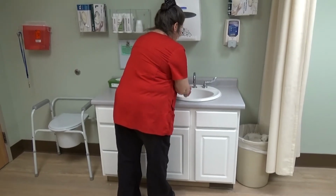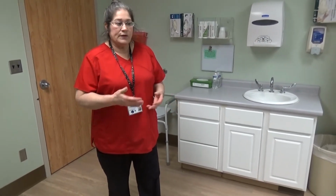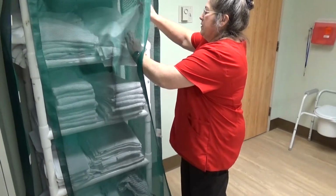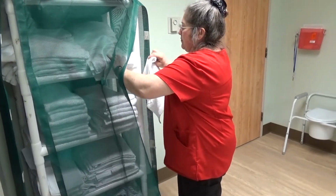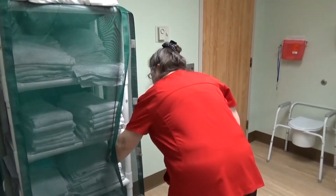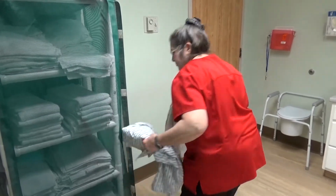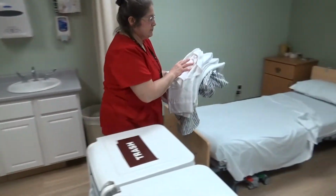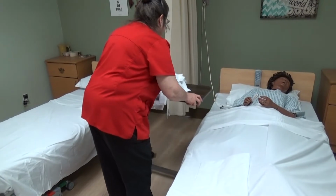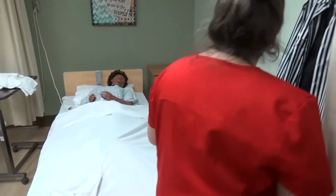I'm washing my hands. Since it isn't likely that you're going to be coming into contact with anybody's blood or body fluids for the areas that we're washing, we actually don't need any gloves for this skill. You do need 4 washcloths. You need 2 bath towels. You need a sheet that can be used as your bath sheet and a clean gown. I like to place my gown over here so it doesn't get wet in the process of washing up Marty.